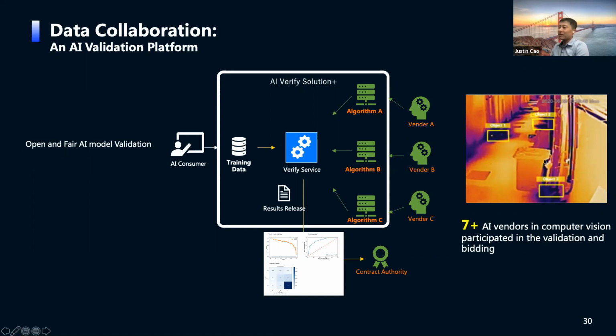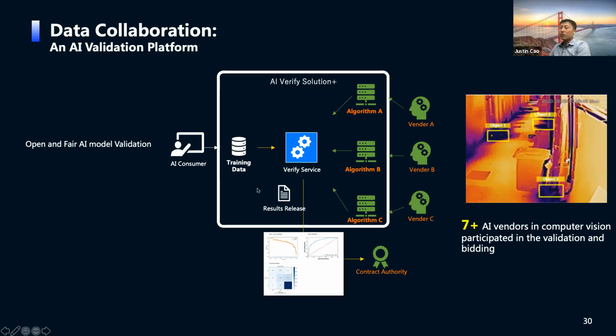But obviously, these data are highly sensitive. They don't want this to leak out onto YouTube, right? So they provide this data into the black box, the training data essentially. And all these AI vendors will come in and provide their solutions. So in this black box, the models can be trained, can spit out results, and can be compared using certain metrics. And then the data owner, this organization, will pick the best solution without worrying about the data getting leaked out. Okay, so this is similar to the previous example, but a different application.